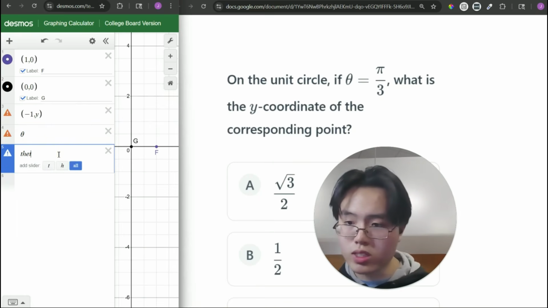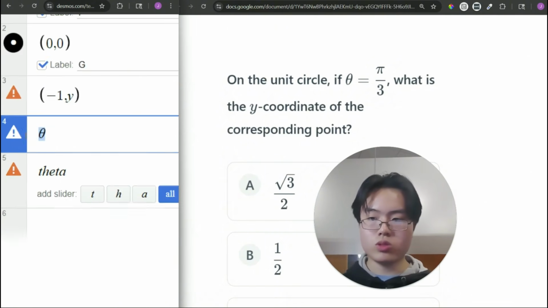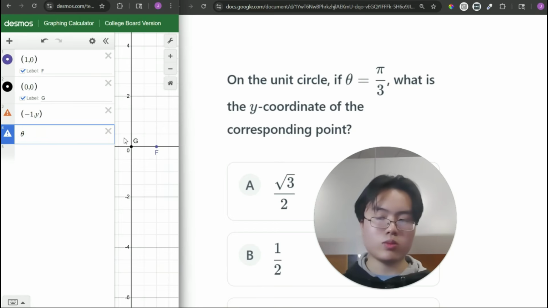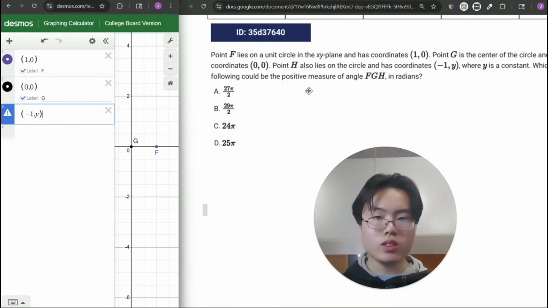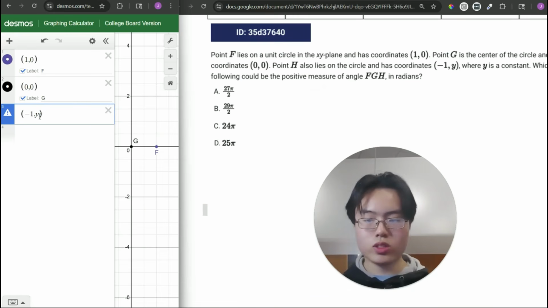You can type in theta, obviously without the space, and it automatically gives you this symbol. This is actually a variable. You notice it treats it the exact same as y. This is for polar coordinates. You don't have to worry about this on the SAT, but just so you know, you can't type in theta if it tells you something in theta. So you can't type in x or y or lowercase x or y with theta. So let's just type in y1.